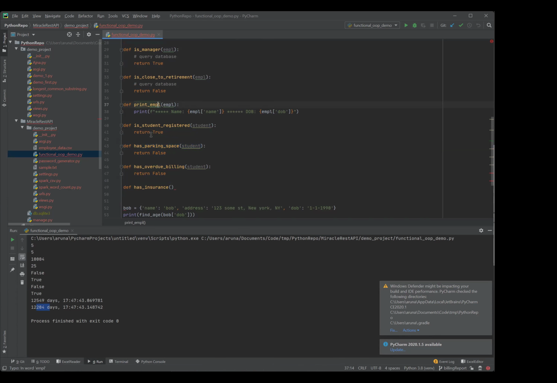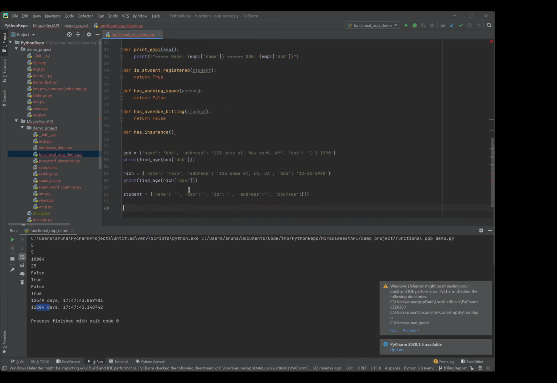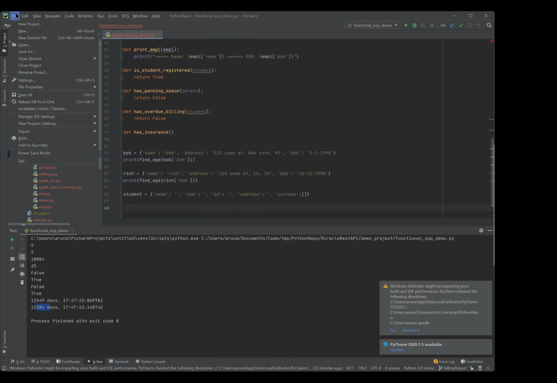For print, we are naming it so that it makes it clear. We have a parameter called student, so it makes sense. But I can use the same function for an employee also. The employee can also have a parking space or not, and so on. So I might say something like person. You can see the functional style may not be suitable here. So we can group all these student-related things together and create an object called a class. So I can use object-oriented programming, which is, let's create a new file.